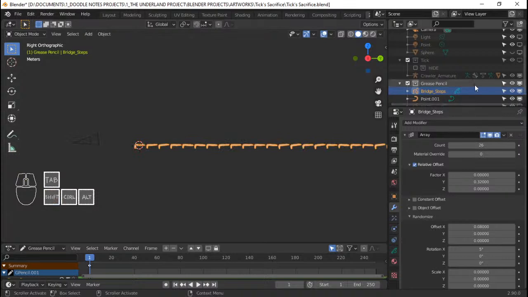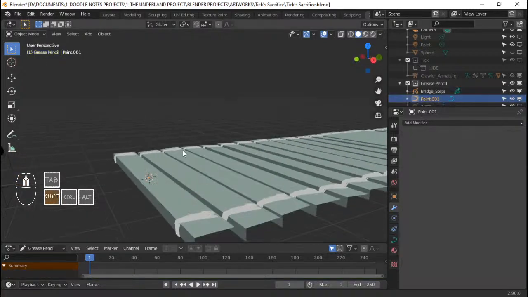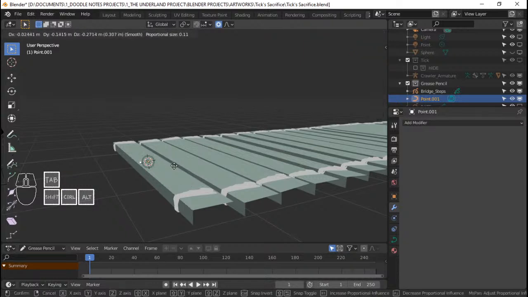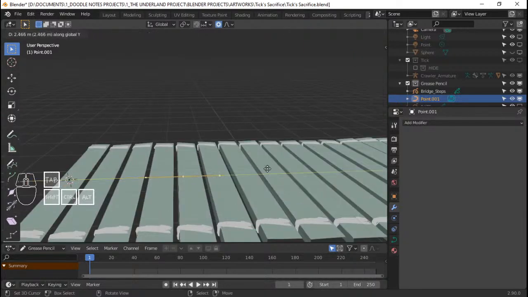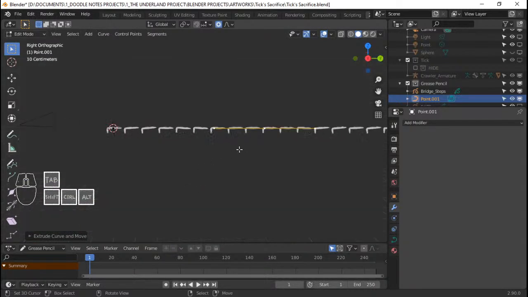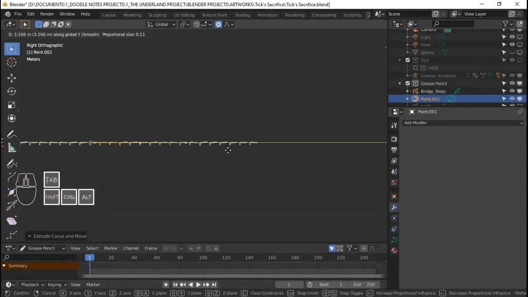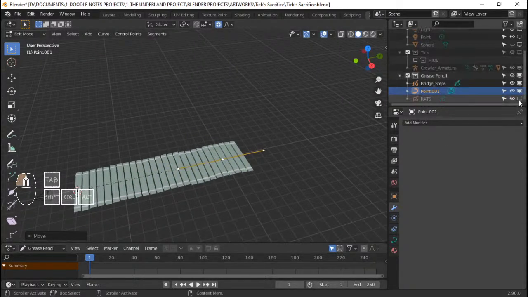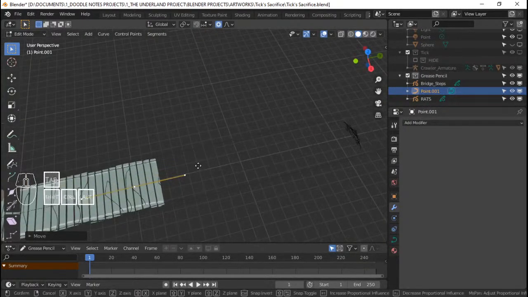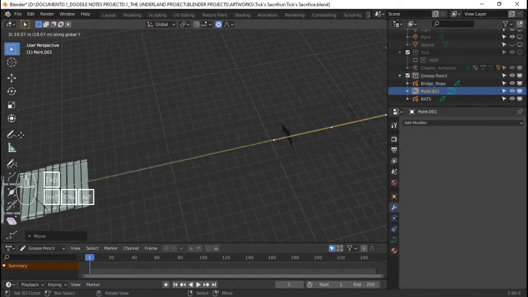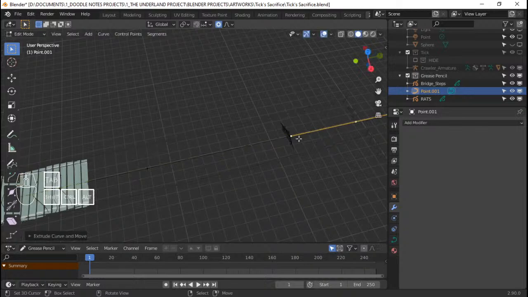So I'm going to add a point, the point curve, and I'm going to extrude it towards the y-axis if it even works. So we have a point here. We're in edit mode. So there's the point. I'm gonna extrude it to the y-axis. And I'm going to be following our reference here to determine how long it will be. I'm gonna extrude again to y-axis and to the end there.